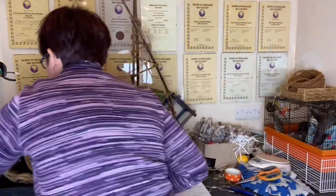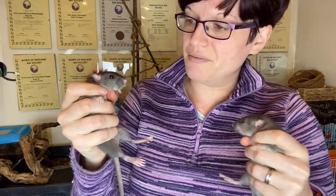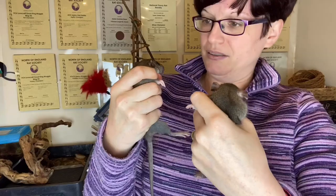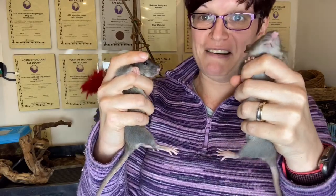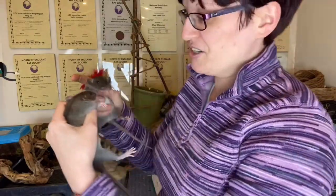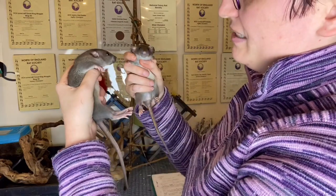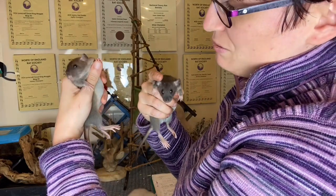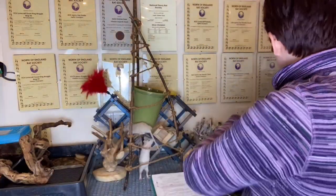Now for the agouti dumbos — this becomes quite easy. She is much more lightweight, just doesn't have that kind of shoulder, and has quite a sharp body which you can physically see from me holding them. So I favour this girl who is quite chunky and solid. Ear-wise, she has some slightly wavy, slightly creased ears — not perfect by any means — but she's quite a nice rat overall, and it's a clear choice: she's the nicer of the two.